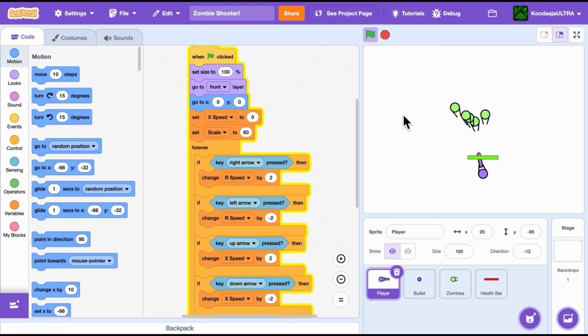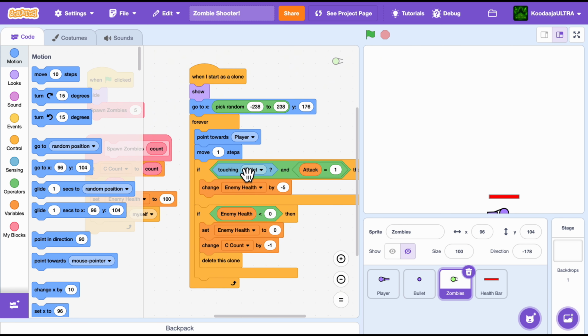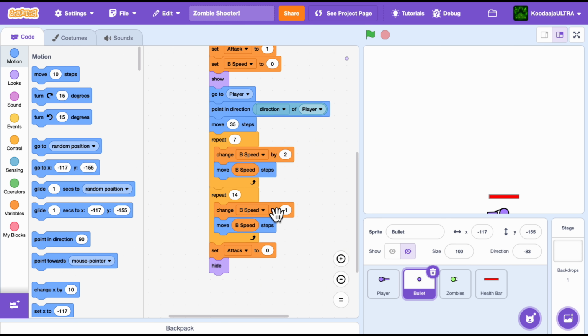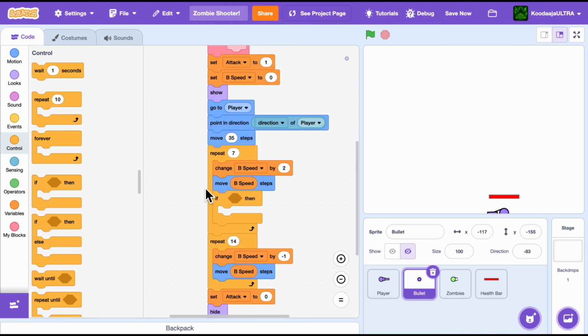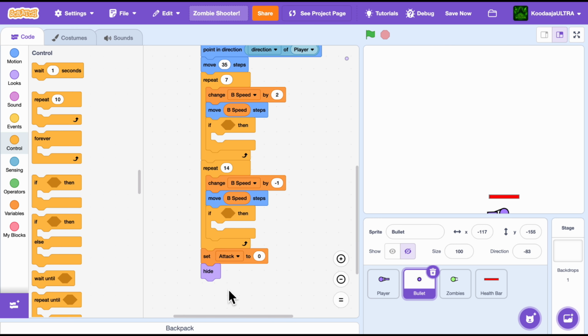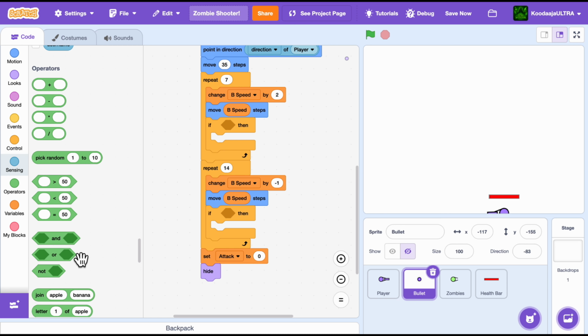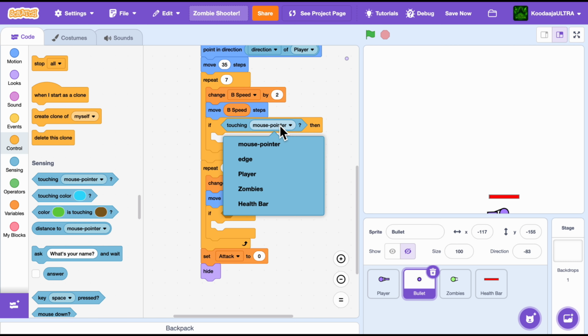Okay, first thing, when the bullet hits the zombies, the bullet should stop. So let's go to the bullet code, and we will put in if then touching zombies.